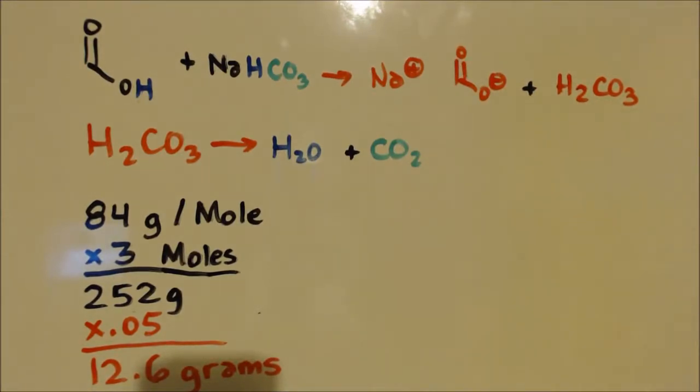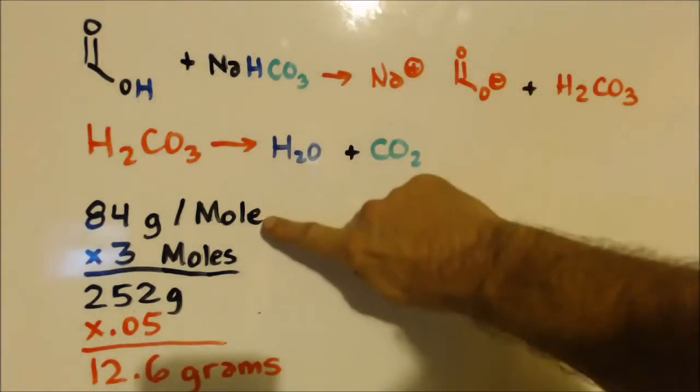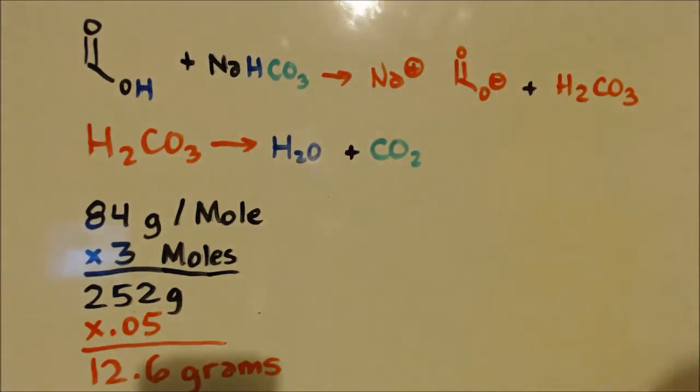Now, in the last video, I made 5% of a 3 mole solution of the formic acid, okay? So I'm doing the same thing here. I'm taking the molar weight of this, or mass of that, which is 84 grams, and I'm going to take that times 3, which would be 252 grams, but I only did 5%.